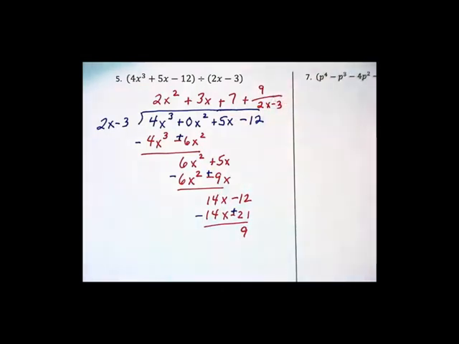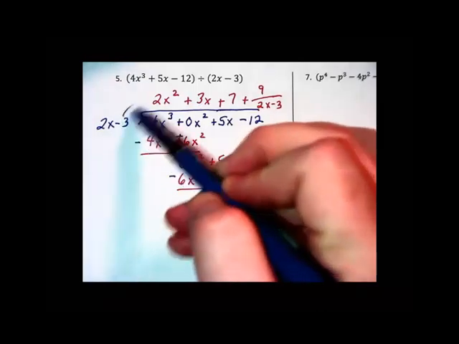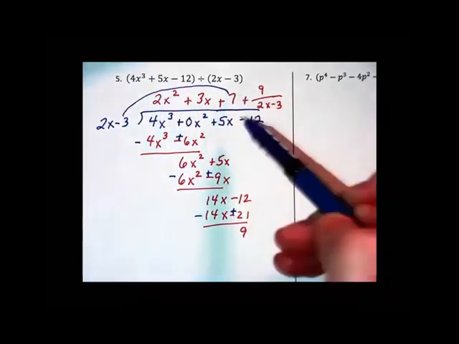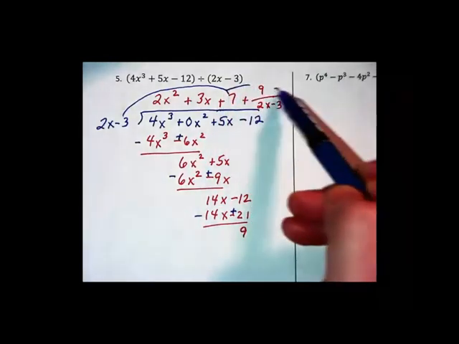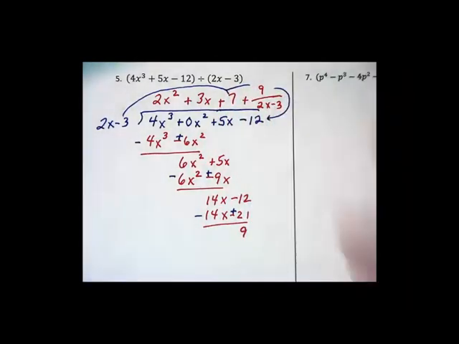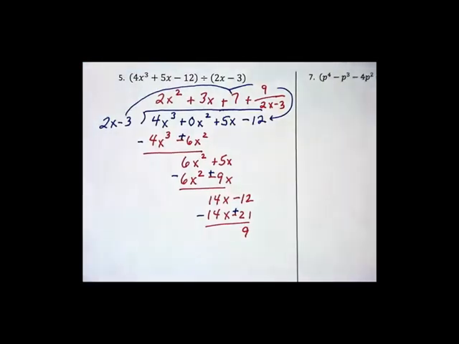Now let's double check it with my little analysis I gave you. We take the minus 3, we multiply it by the 7 to get minus 21. That minus 21 plus the 9 does take us to the minus 12. So odds are we got it right if we checked.